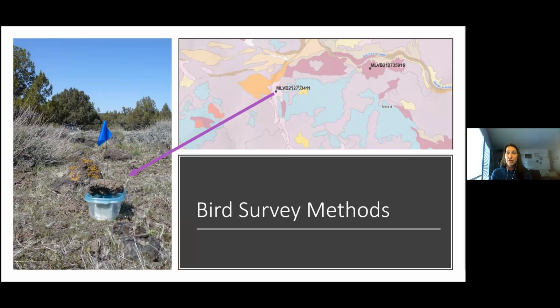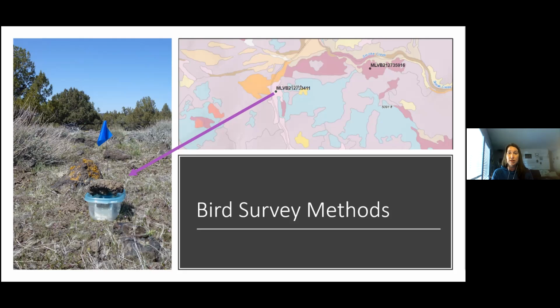So with the vegetation map completed, we had the vegetation information that we needed, but we needed to survey the breeding bird presence in the region. So we used a stratified random sampling to allocate map polygons across the mapped area. And we were representing 15 of the vegetation types found in the region. There are many more vegetation types in the region, but these 15 represented 90% of the vegetation types mapped in the project area. At each site, we placed an automated recorder.